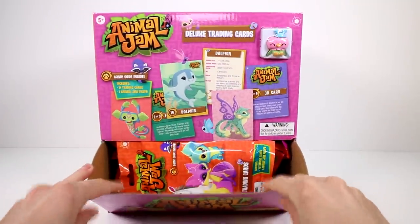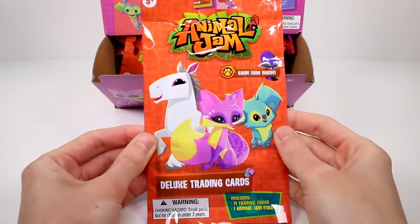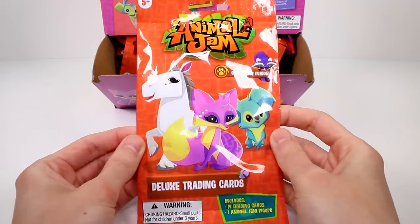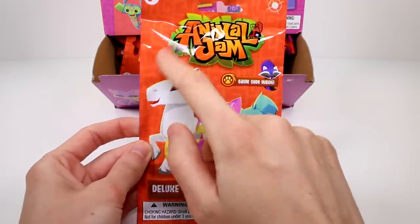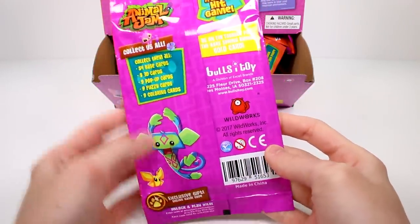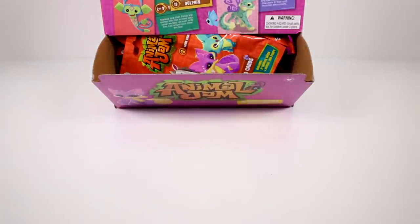So let's just go ahead and get started. Here is a closer look at the packaging. I do love this color — it's like an orangey-peachy color, really cool. And then here's the back side. Super awesome. I don't know what the code's going to look like, so I'll open it off camera. I can't find the code at first, but it is visible, so I'm just going to send it off to the side.